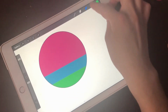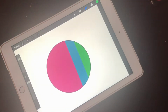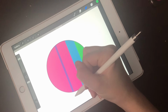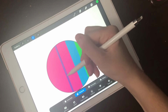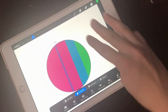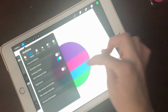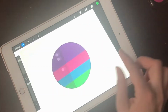All right, so next up is my pink. My pink is gonna be my next line. So I've got my eraser. Again, that purple is gonna be my next color. Straighten out my line. And you can adjust these if you need to after. I'll show you how to use the guiding. The guides can help you make sure this is straighter to begin with, and I'll show you that. So let's say I had my guides open. All right, you could kind of help keep track with your straight lines that way, but it just kind of gets in my way. So I'm gonna avoid it.